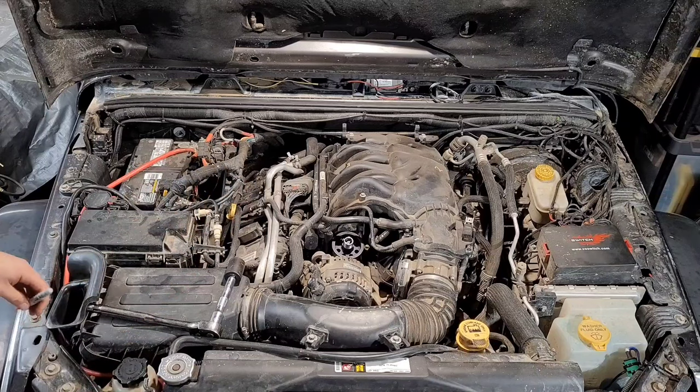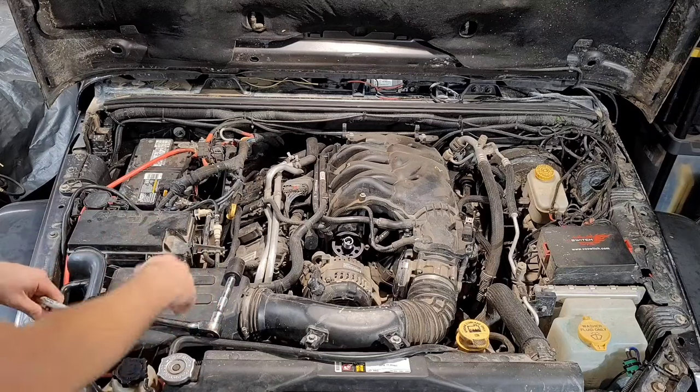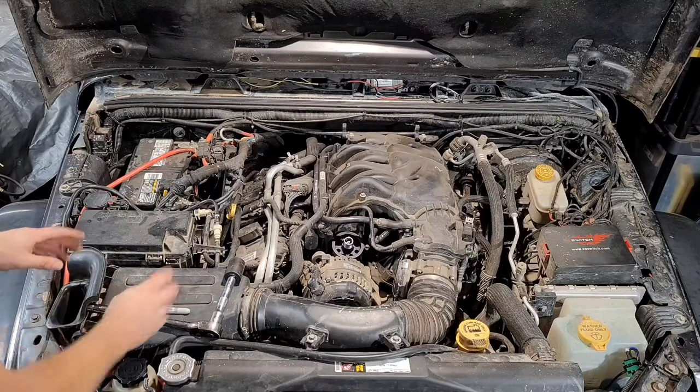We're just going to take that out, and then we have to put the plugs in, put the Schrader valve in, put the seals on, and we'll be ready to put that in. So, so far, pretty simple process.